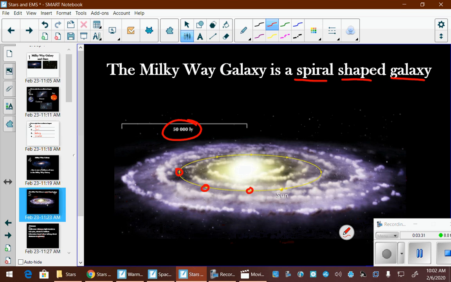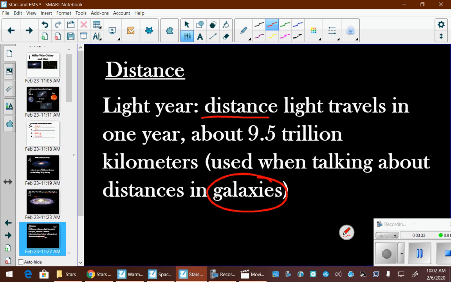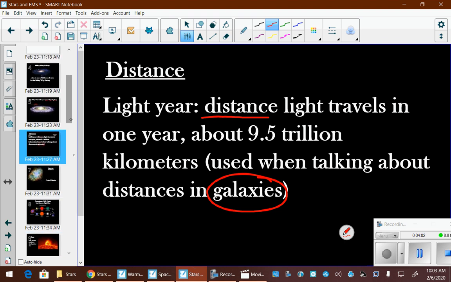So light years are clearly a very large distance. We use them when we are talking about things with galaxies, really large distances. We do not use light years when we are talking about our own solar system. We use astronomical units because light years are too big. Okay, they're too big of a unit for this. We would have way less than 1 light year within our solar system. So it doesn't make sense to use a light year. Okay, instead we do use astronomical units, excuse me.